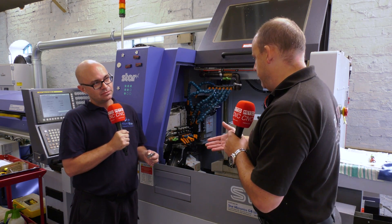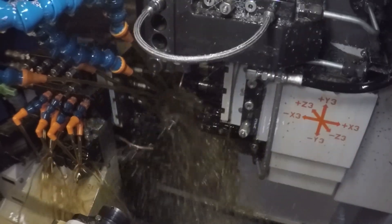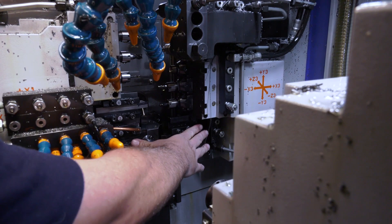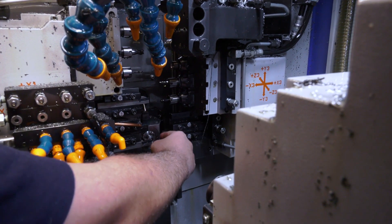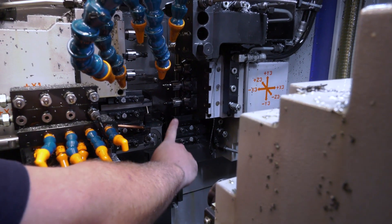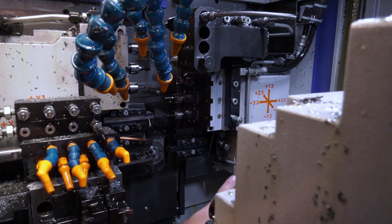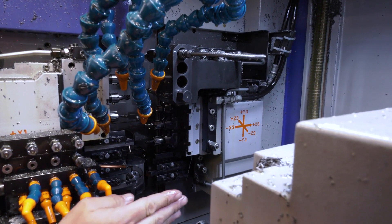How does the machine actually achieve that? You've got three heads in here — one of which would normally be in a fixed position but it's got multiple axes. Yes, head three at the back of the machine has tool positions 11 and 12 — standard turning positions that work with or independently from head one. On this job I'm using them to balance turn this diameter down from 20mm to 8mm ready for threading. Above those we've got three live tooling positions — I'm utilizing positions 14 and 6 on head one for balance milling, and above those we've got four standard drilling arm tools which can work on head one and head two.